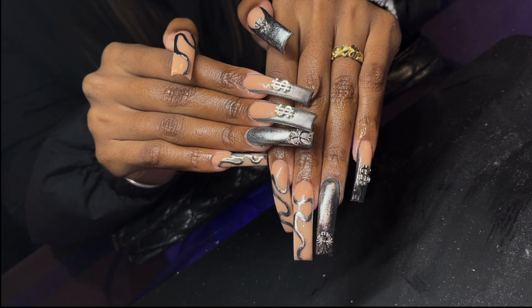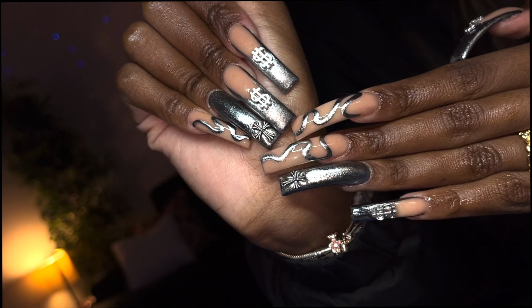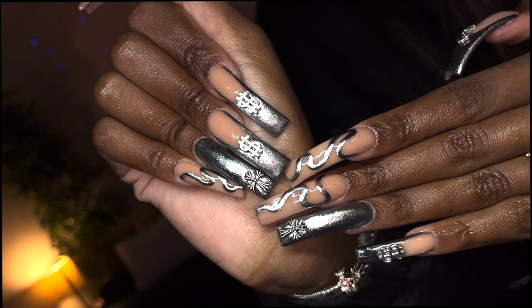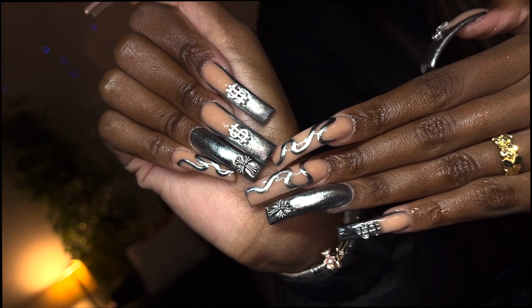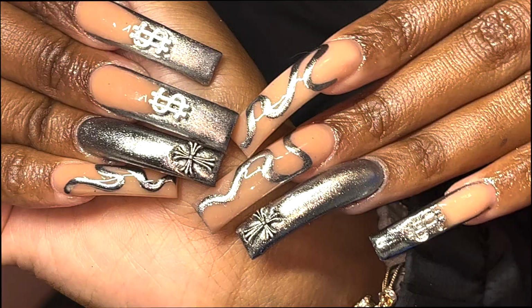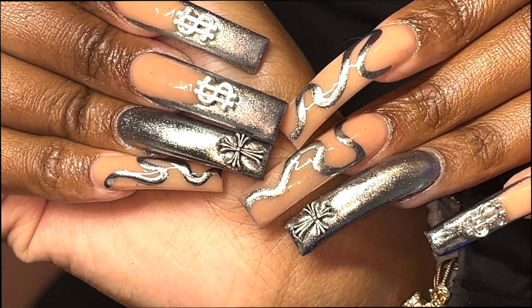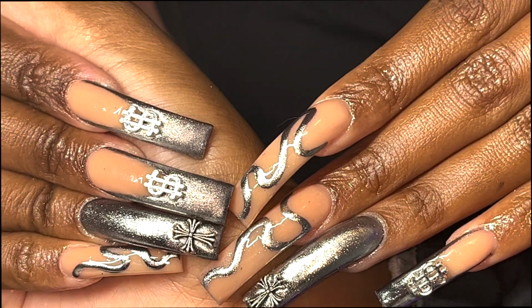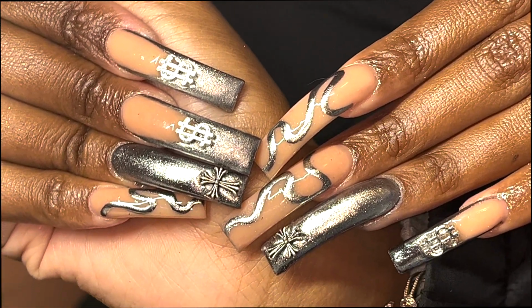At first I thought I was the only one making these mistakes with Chrome, and little did I realize not only was my friend doing the same, but I recently saw comments of people like, how the hell do you get the dust off of the freaking nail? Okay, so as you can see, these ones, the Chrome is perfectly in place, perfectly intact. So that's what we're going to get into: do's and don'ts, rights and wrongs.